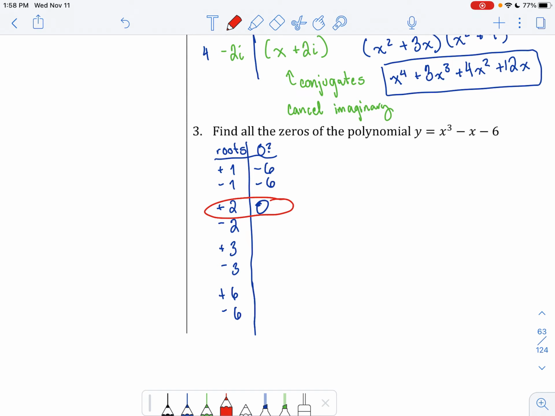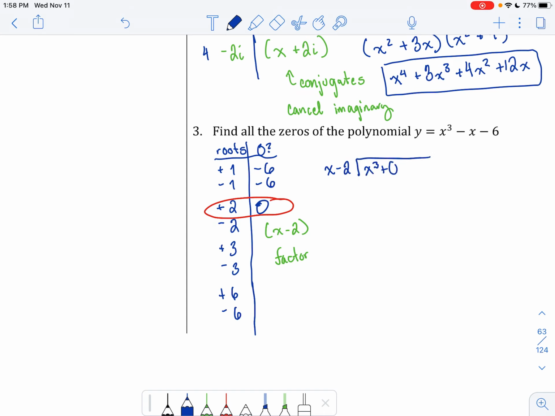Now, since it's a trinomial and it's got a third power, once I find one root, I know that once I divide that out, I'm going to get a quadratic, because when we divide a power out, we end up with something that we can put in the quadratic formula. So I'm going to jump right to my division. So if x plus 2 is the root, that means x minus 2 is a factor.